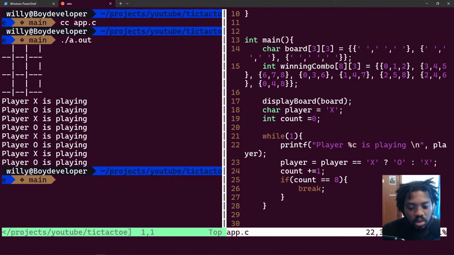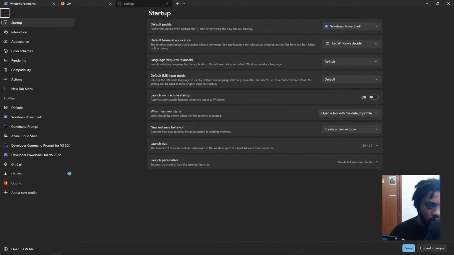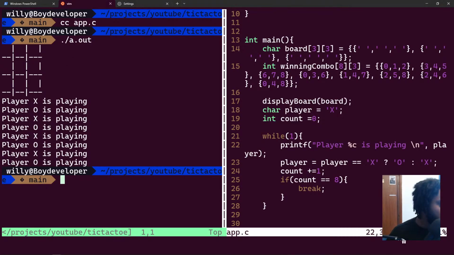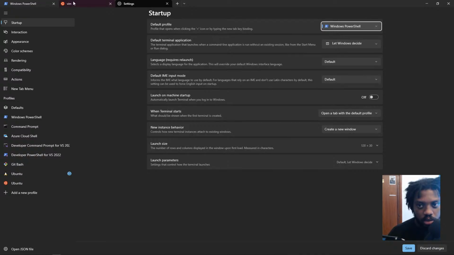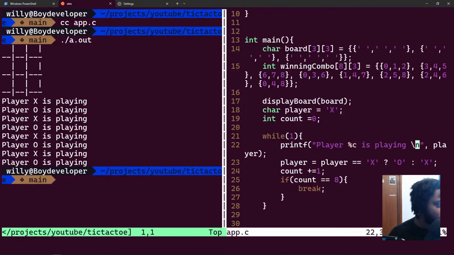Okay. So Control W will decrease the width of the window. Okay, so Control W like this. Oh, come on. Control capital W. Okay, Control capital W. Come on.